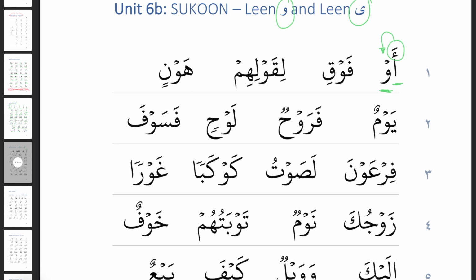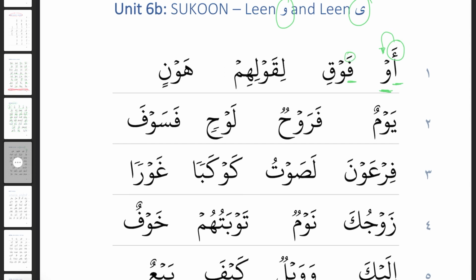Ow. And you can hear the wow quite clearly, because every letter with sukoon, this is something that hopefully you'll be saying in your sleep because I'll be saying it a lot, every letter with sukoon must get a little bit more time. In this case, for the wow, it's so that the noise can just flow a little bit. That's one of the characteristics of the wow that you need to hear when the letter has the sukoon. So by giving the letter with the sukoon, in this case the wow, a little bit more time, you get to hear the sound, and in that way the letter is very clear. So I'm going to move on.